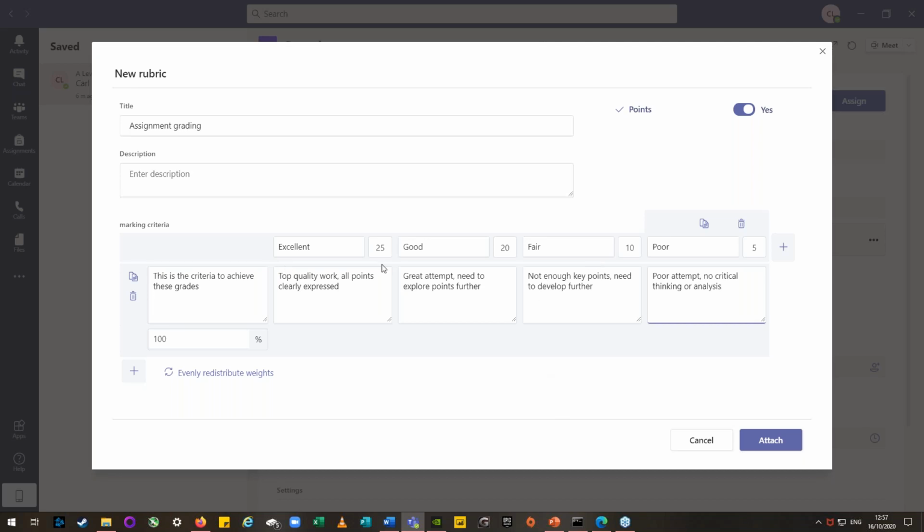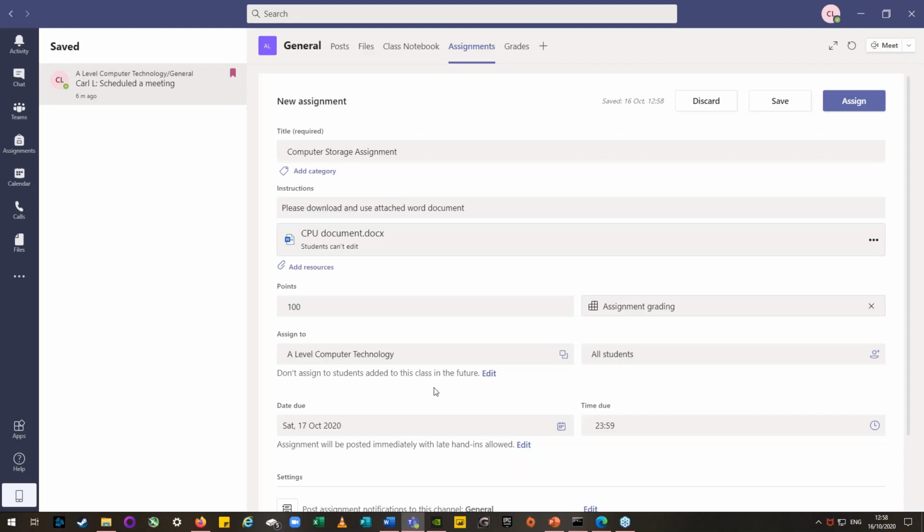But anyway, I can see that we've got this rubric that we've now created. There is more flexibility to make this bigger, but again, we're not going to explore that today. So I'm going to attach this. I'm going to say the maximum points is what, 25? Oh, so my 2 and 5 are the wrong way around, which is a bit odd. There we go.